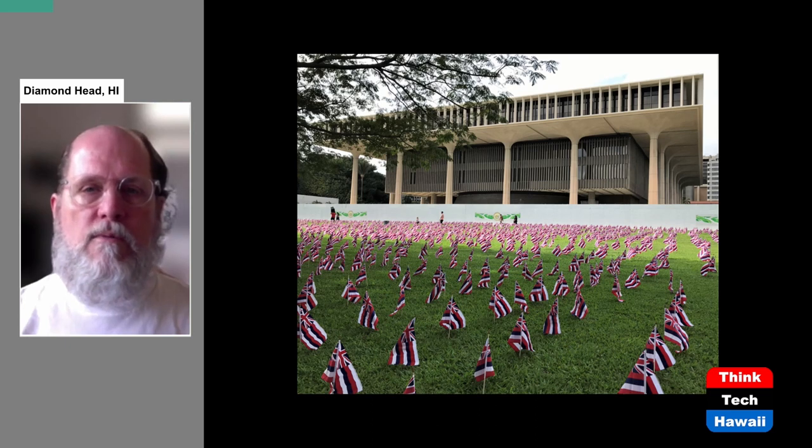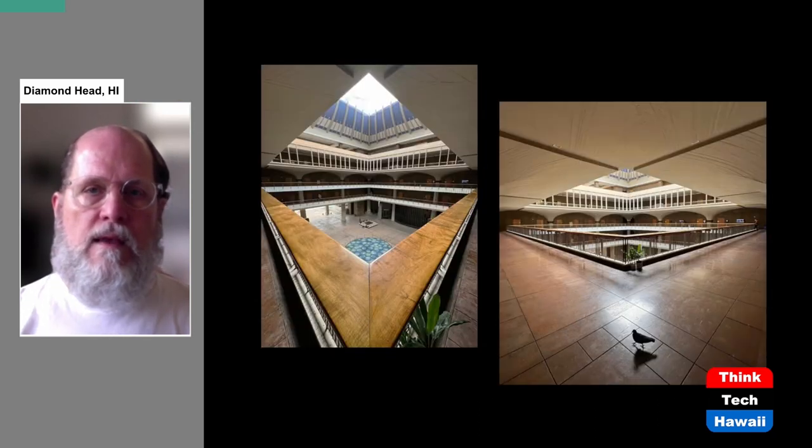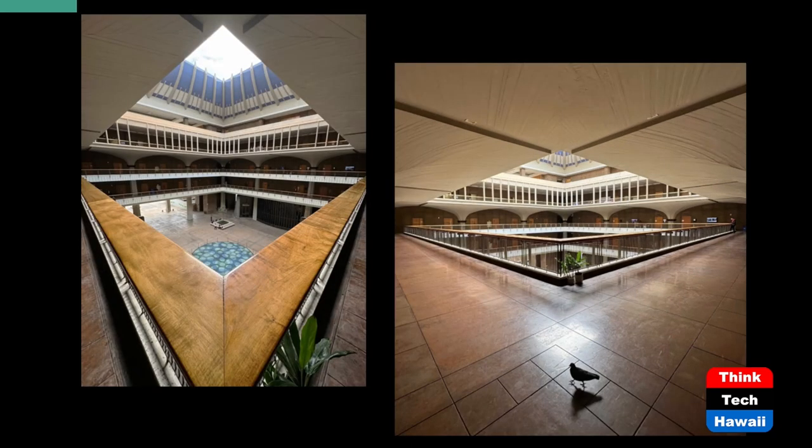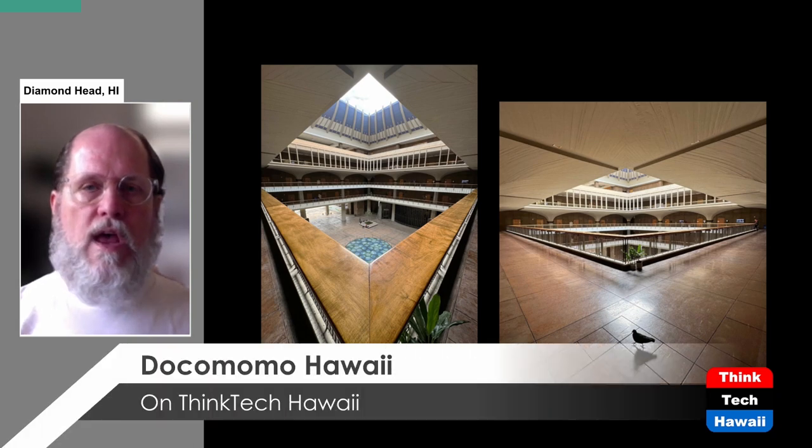Here's the other building we're going to be talking about. This is the Hawaii State Capitol. It is not 140 years old; it is a little over 50 years old. Obviously it is of a very different architectural style than Iolani Palace, but it does serve again as a focal point for government. The Hawaii State Capitol was constructed to look dramatic and different and be impressive, because many Capitol buildings and many government buildings want to impress people because they are symbols of the government. As you can see in these abstract views of the Capitol, it does succeed in creating a sense of drama — looking different, looking impressive, and being large and striking.